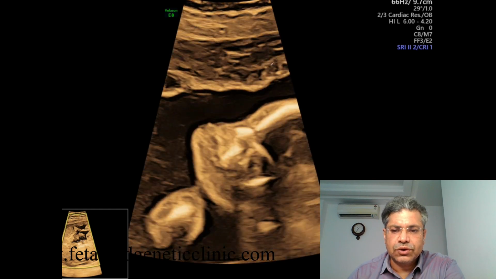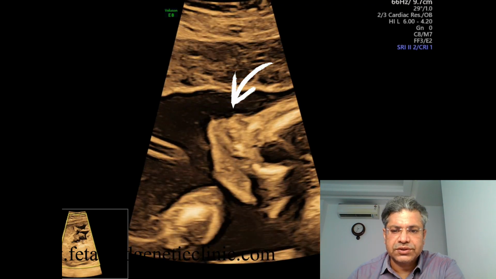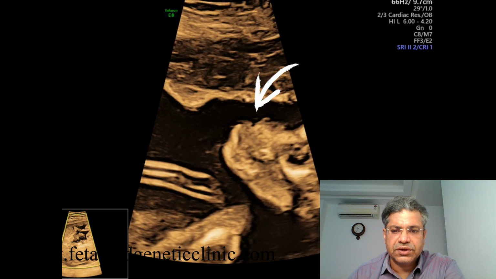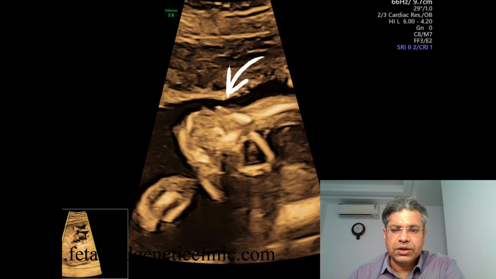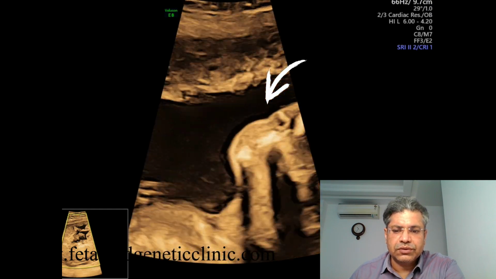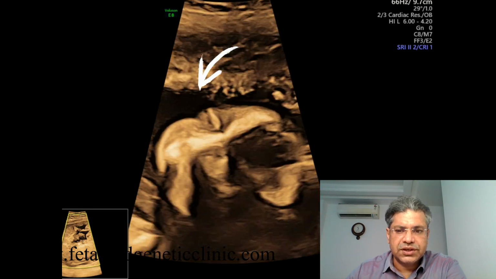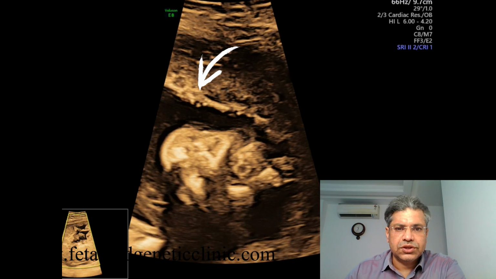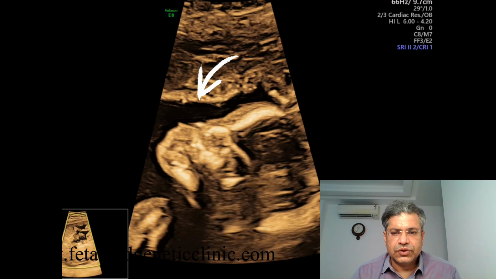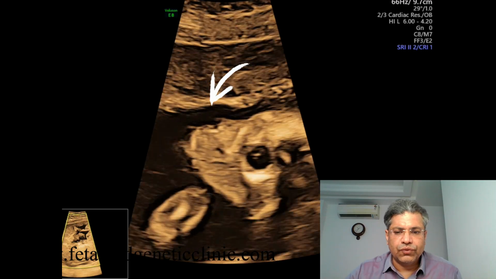And this is how it looks in 2D, right? There is an element of midface hypoplasia. The nasal bone is visualized very well, and we can see the eyes, the lens, and we would be in a position to see even the eyelids also. But what we are seeing is that there is an element of midface hypoplasia, right? So this becomes a moderate variety of binder phenotype. That is how it looks in 2D, and how it looks in 4D.